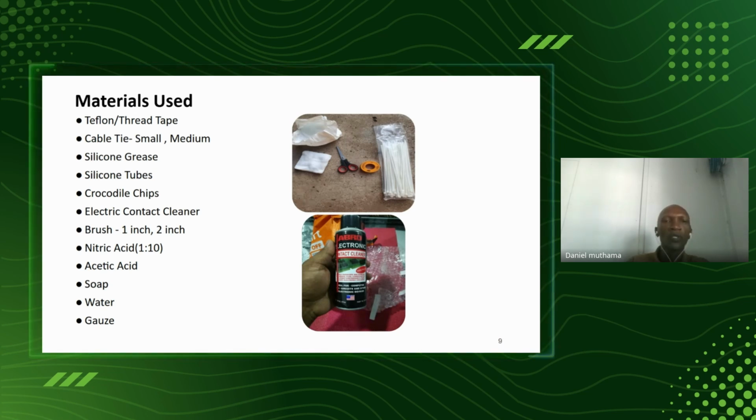You can use gauze. The gauze is here. And you can see there are these scissors. Sometimes the gauze comes in a roll, so you need to cut it into small pieces, like this one. You cut using the scissors. So as an engineer, when you are going to repair these autoclaves, what are the materials an engineer should be able to carry? Here we have also left out the clean gloves. You need to add whatever is missing. But majorly, these are all the materials required for an engineer to service those autoclaves.